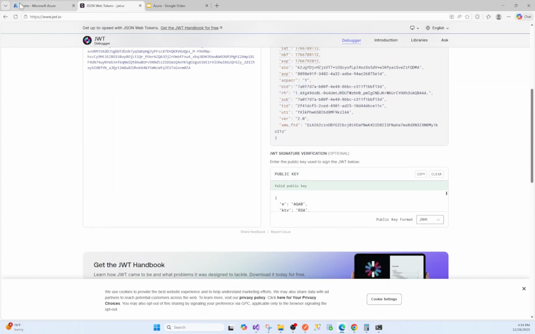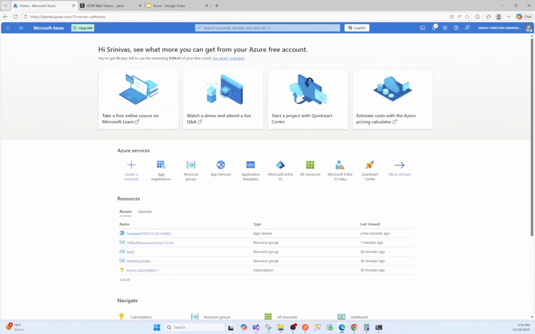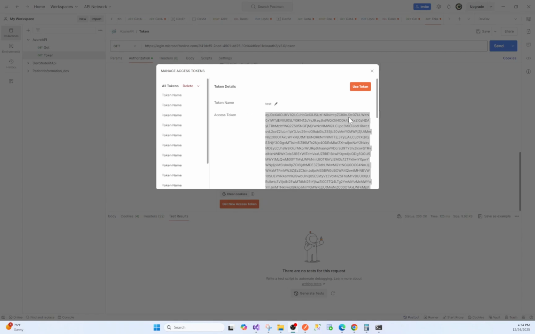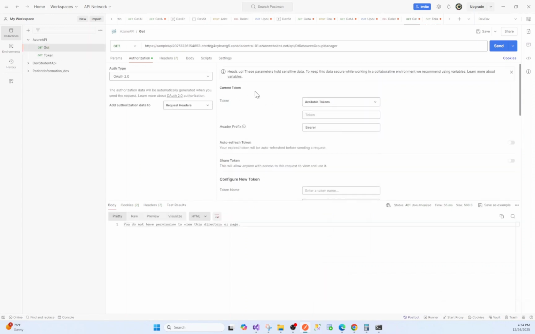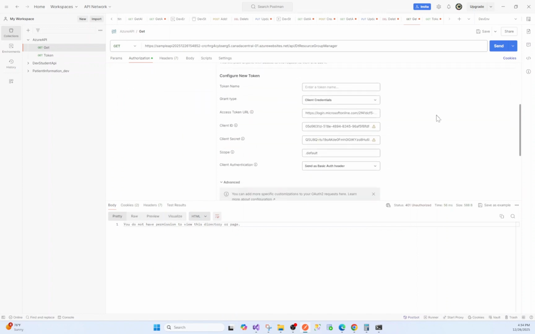token. So let's use the token and hit the API with the token now. Once the token generation has been completed, click on use token and go to your GET request. I did not change anything.